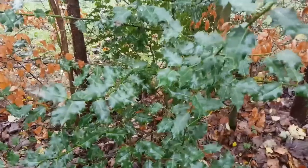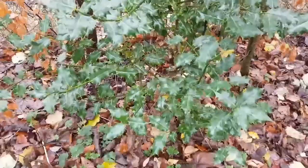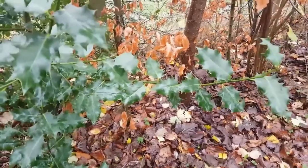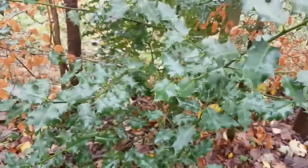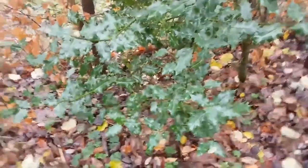We've got some ivy growing up the tree here. I'm going to take a little bit off this, again just a little, because the ivy is a great nesting home for lots of little creatures. Got some lovely holly here in the hedgerow. A nice healthy little holly, but it's very small. You can imagine if two different people came along here and cut even two small branches off of this, there wouldn't be much left. So I'm not going to cut from this.